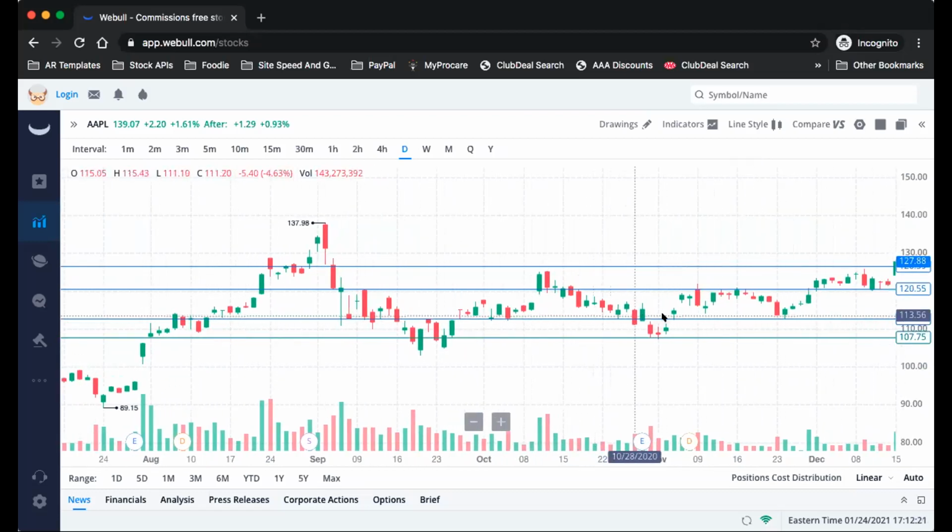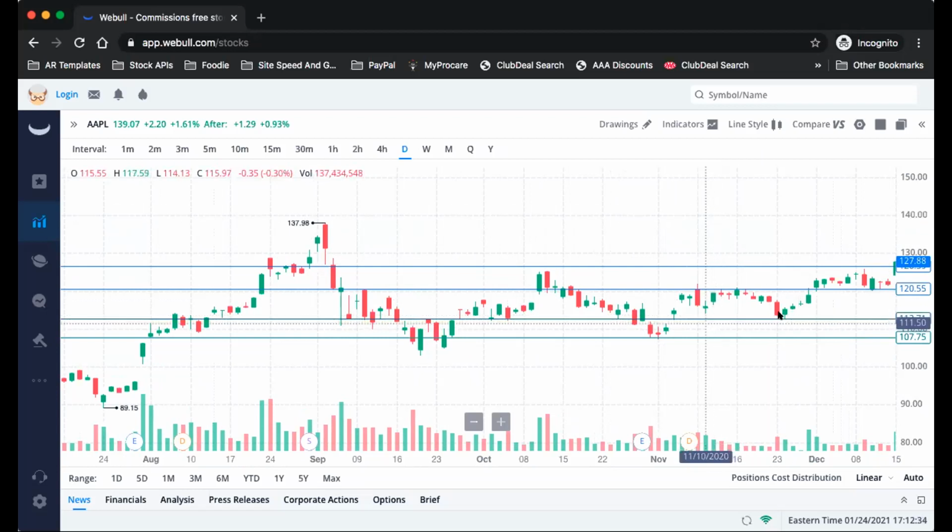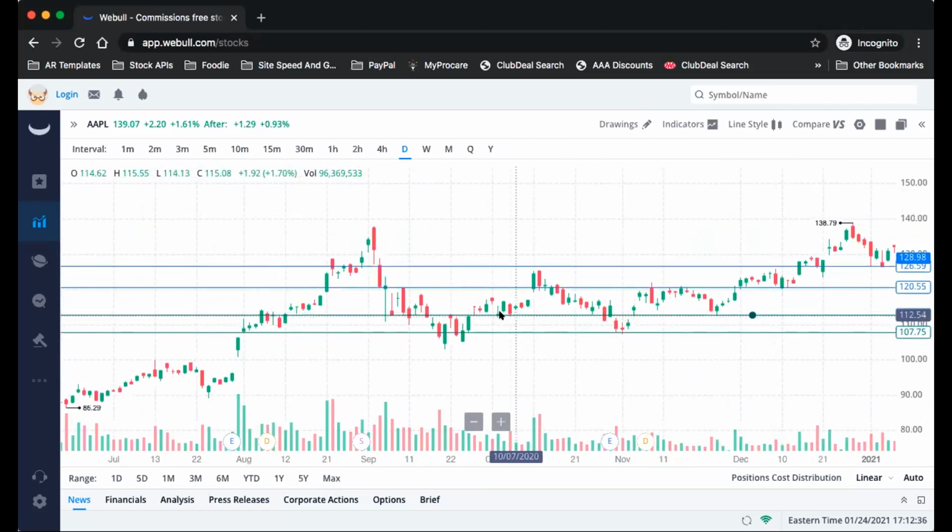Look at the next line that I drew here. I saw one price point here, another one here, another one here, another one here. So this is not bad. So this is another good support-ish. So if Apple ever dips to 112, I know the chances of it bouncing around here is not bad. Like you can see, it was testing resistance, became support. It failed a couple of times here, but became support. Failed again, became support.